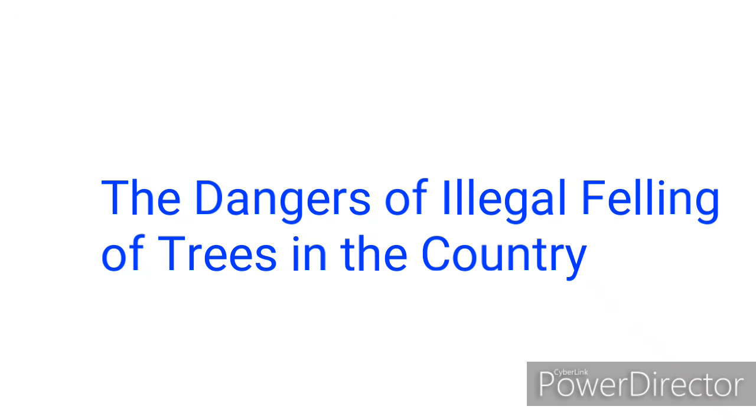Let's look at an example. The Dangers of Illegal Felling of Trees in the Country. You can see that the content words, that is words that belong to the major parts of speech, are started with capital letters, and the grammatical words, words that belong to minor parts of speech, are started with small letters. The first word in this title is "the", which belongs to the minor part of speech, but it started with a capital letter because it's the first word in this title. You remember, you always start a sentence with a capital letter.